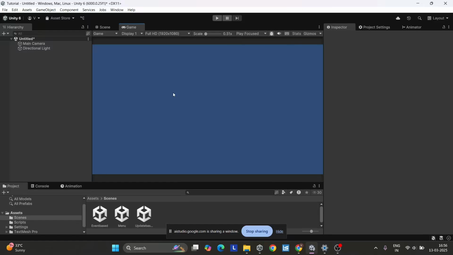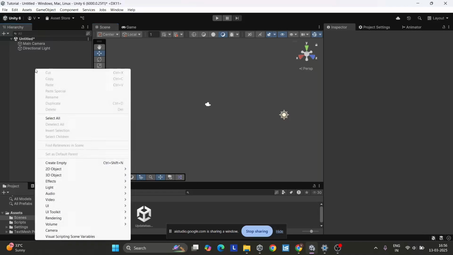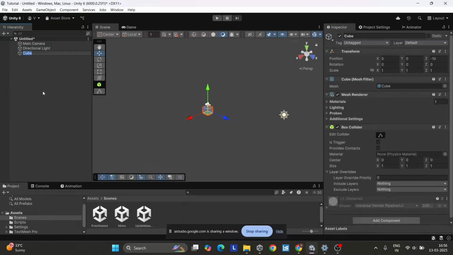Now that I understand these basic windows, I would like to add an object to the scene, something like a cube, and make it fall automatically. Okay, you'd like to add a cube to the scene and have it fall automatically. First, let's add the cube. Do you know how to add a cube object to the scene? No, I have no idea. Okay, no problem. In the hierarchy window, right-click, then choose 3D object, and then choose cube. This will add a cube to your scene. Did the cube appear in your scene?